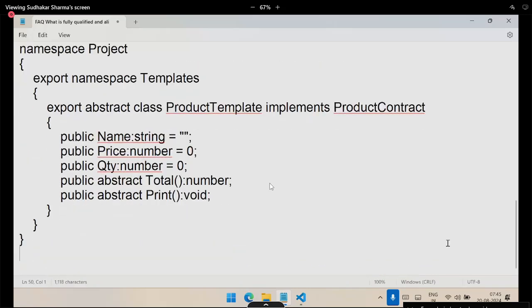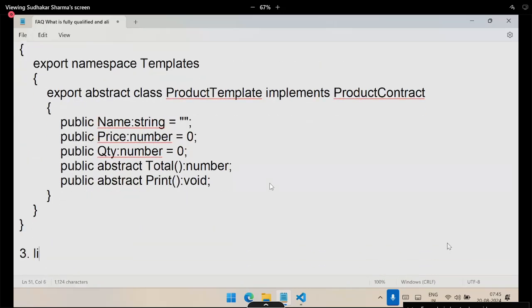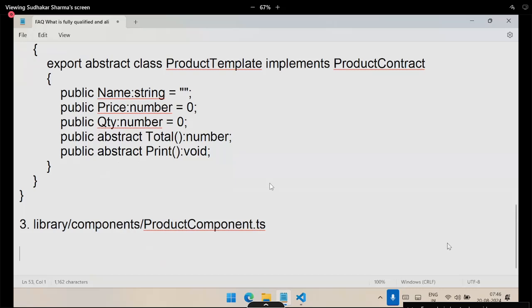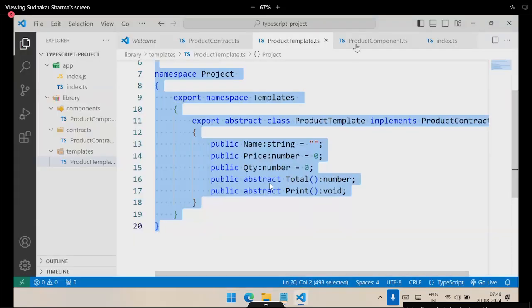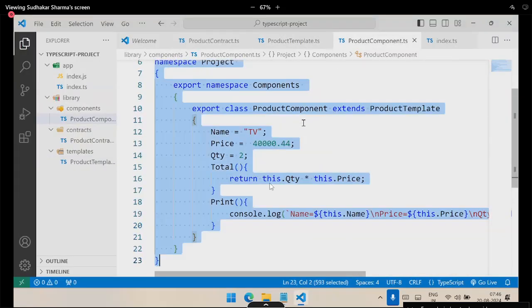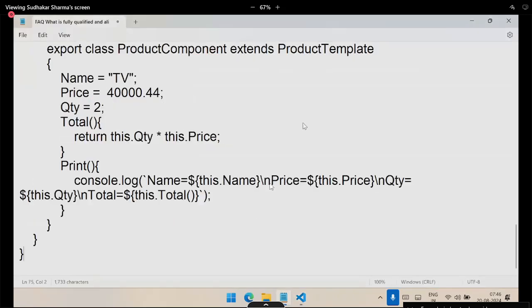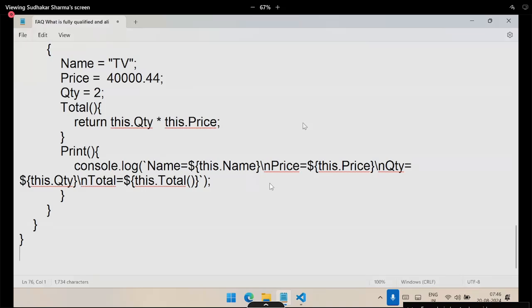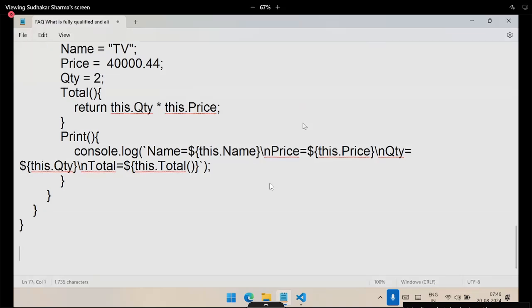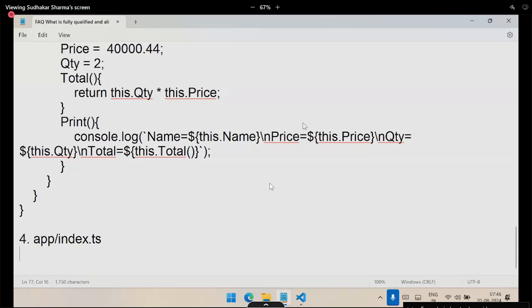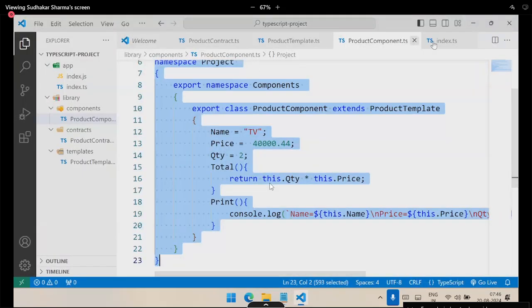Next, we have library components, product component.ts. This is the product component. And finally, we are having app in that index.ts. Index.ts is this.